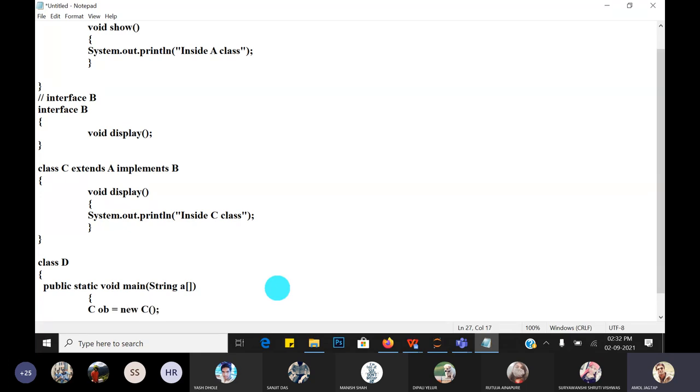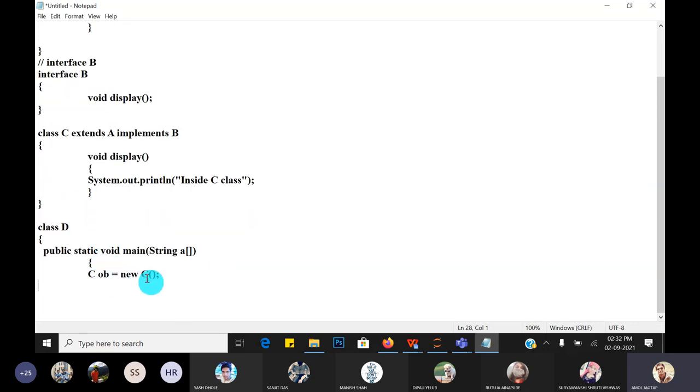Yes, you know that when we have not written any constructor inside the class, there must be a default constructor, that is a zero argument constructor. Yes, it is present inside class C. That's why we call, using the new keyword, the default constructor, which creates the object on the heap partition and returns the reference, that is the base address of that object. That reference is saved into OB, the object reference variable. For convenience, we call OB an object, but really it is not an object. It is an object reference variable.